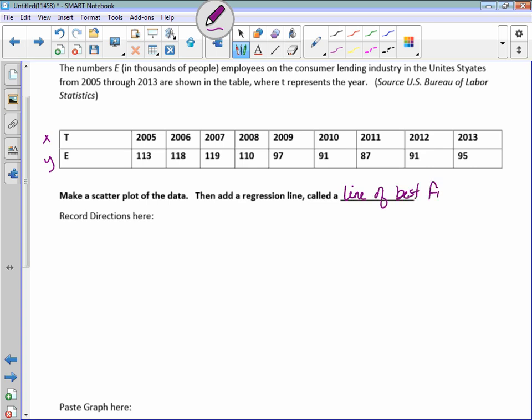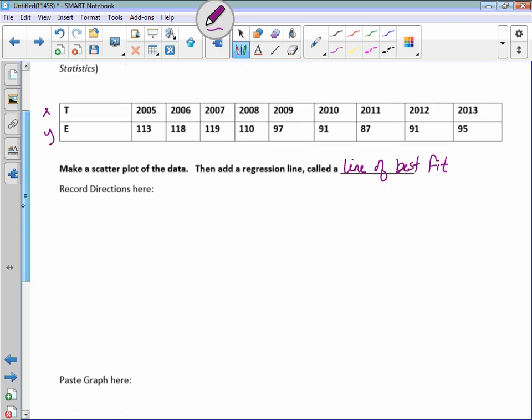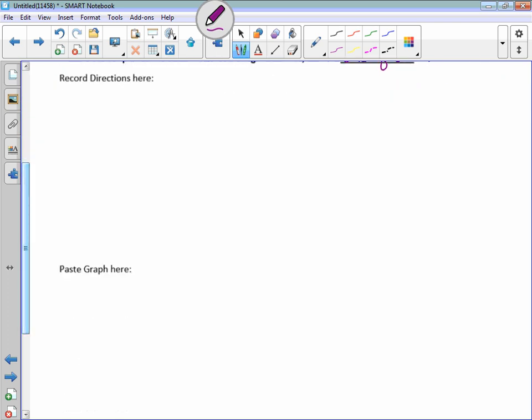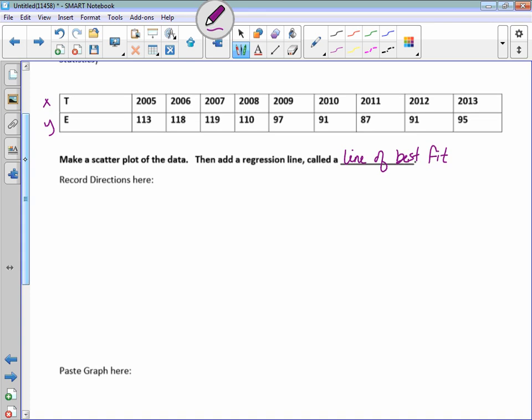Which makes sense. It's the line that best fits your data. We're not going to write the directions again because there's nothing new that we've done. You've got all the directions written down so far. I know some of you have started on your scatter plot drawing. That is wonderful. We're going to finish the notes though, so pause where you are in your graph and let's look at that.